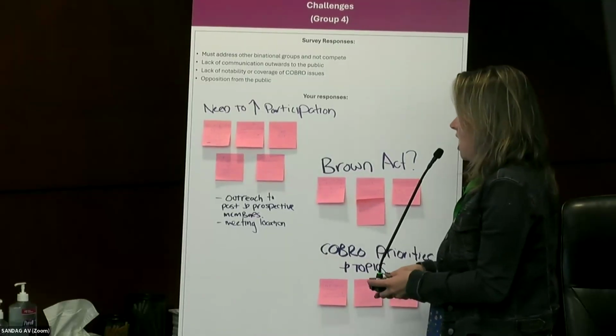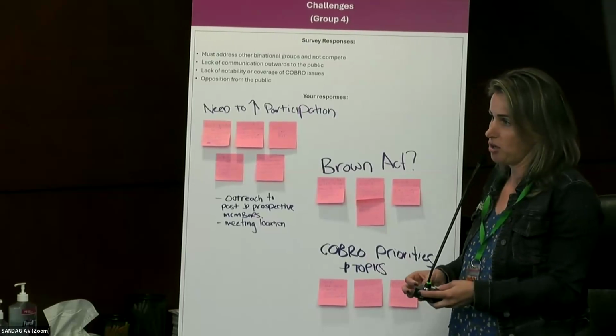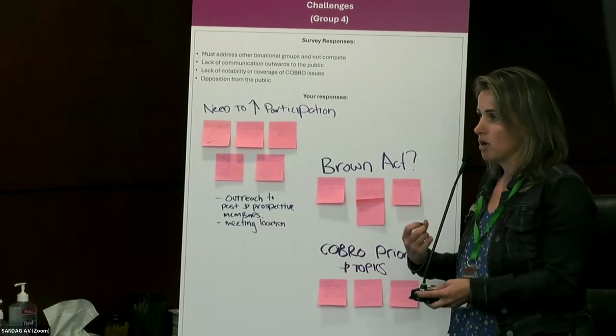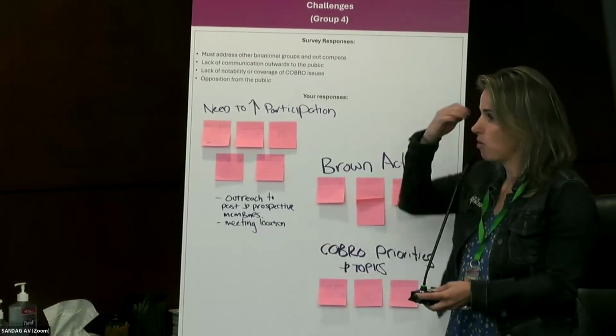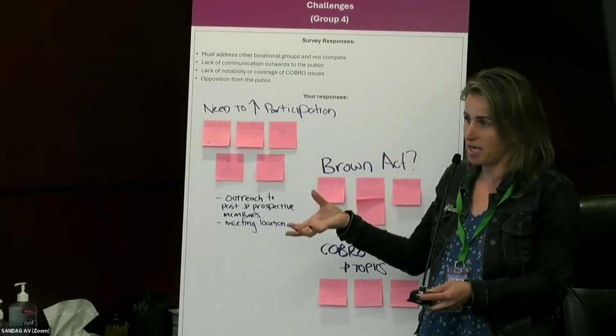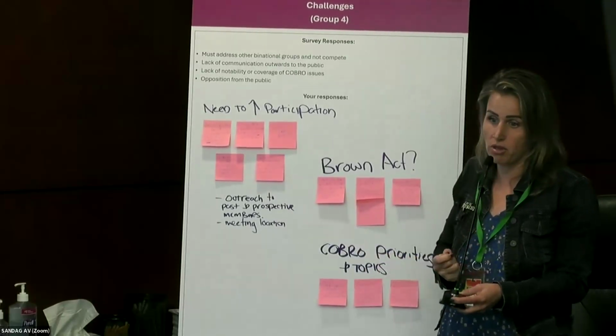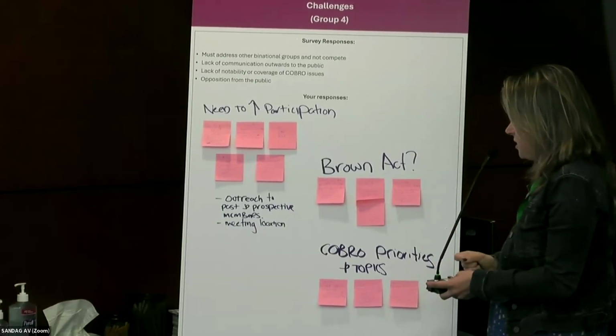We also talked about the meeting location, because it can be challenging for people that are coming across the border. We noted that participation from the other side of the border was down even more. So were there ways, if we could move our meeting location closer to the border, that would be of benefit from a participation standpoint.